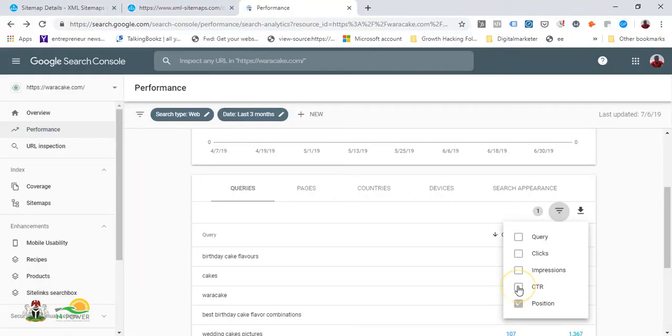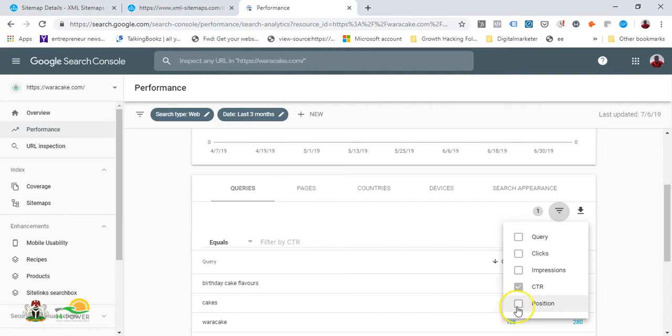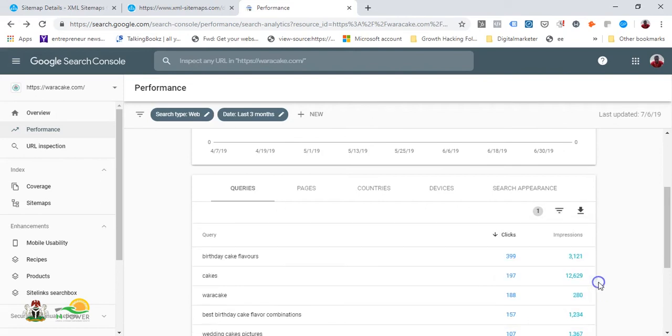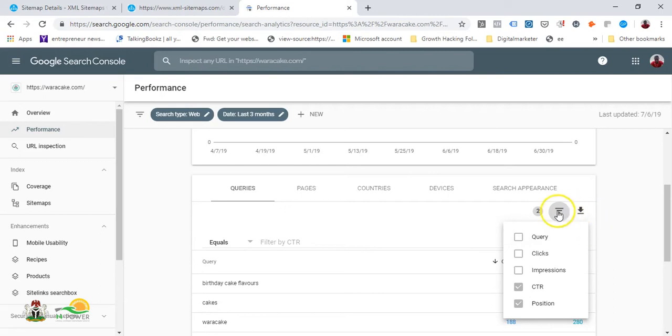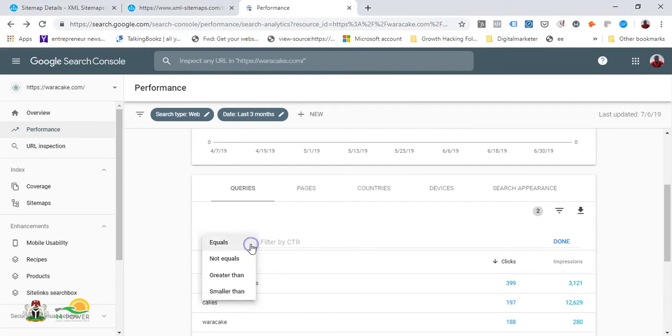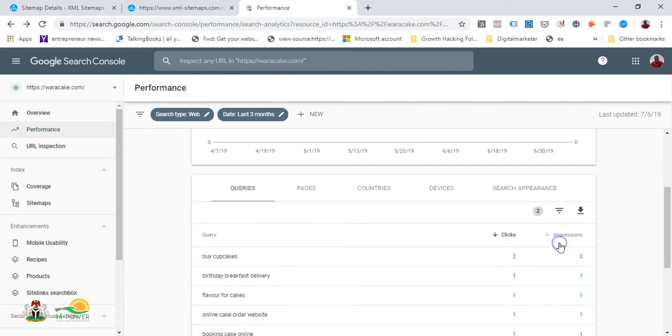Right, I think it took it off my laptop. Okay, so click on position. I'm going to remove my CTR and position. Click through. Let's see if we can do that. Maybe filter is greater than 100. Let's see, done.